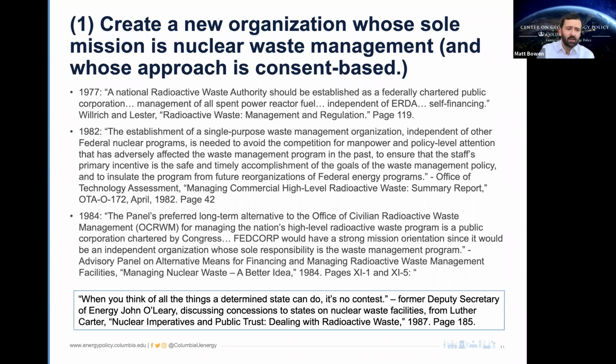These are 3 recommendations from a long time ago, but there have been more recent reports from MIT, the Blue Ribbon Commission, Stanford and GW. And I think we'll talk about this in the discussion. Consent-based maybe is a little bit charged, who consents when, but one aspect of the United States, we have this state level government between local and national, and that's one of the challenges I think will need to be addressed.